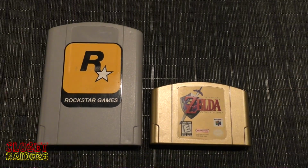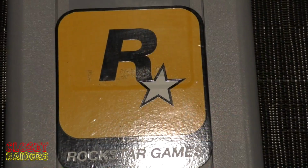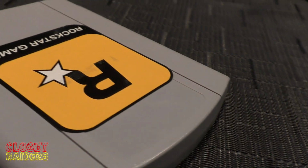And to do that, I have something very special and very rare to show you guys today. And this is an N64 rewritable ROM. So as you can see, it's a gigantic cartridge. It's about double the size of a normal N64 cartridge. And these are basically ROMs that the developers could write over and over and over again. And they also play in retail N64 units.